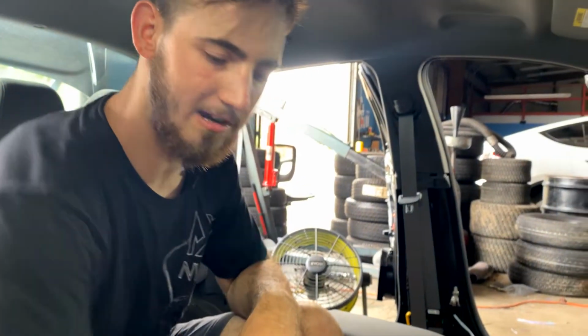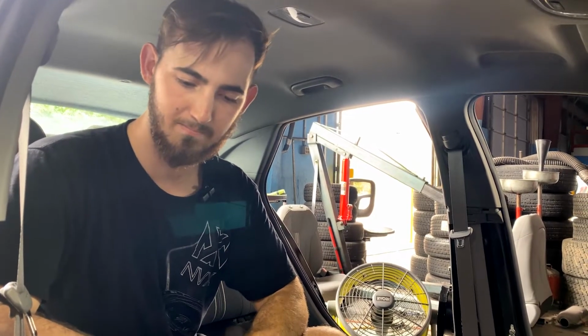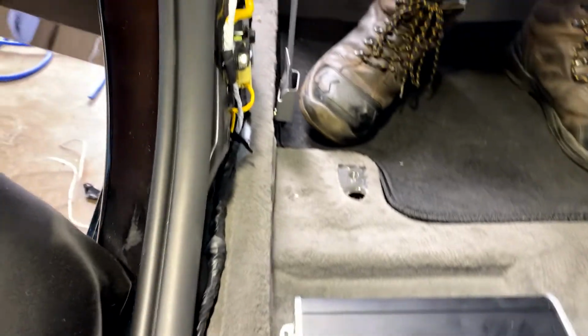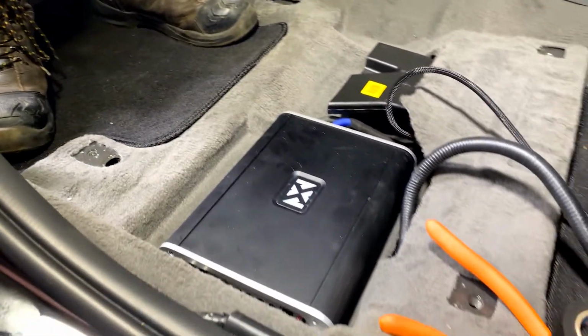All right, now that the monoblock is wired up, power and ground, we can hook up our RCAs, hang those up, get those nice and straight and even and hidden away. And we are also going to hook up our speaker wire for the subwoofers. So we're going to hook that up, run it down the running board into the trunk for our subwoofers. And let's get to it.